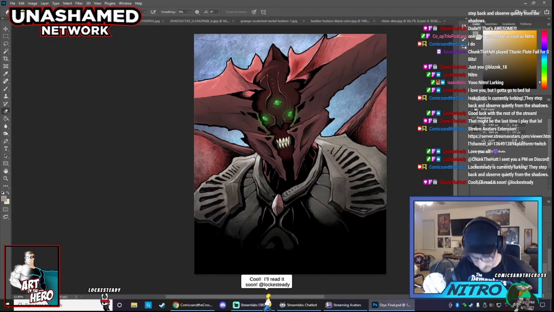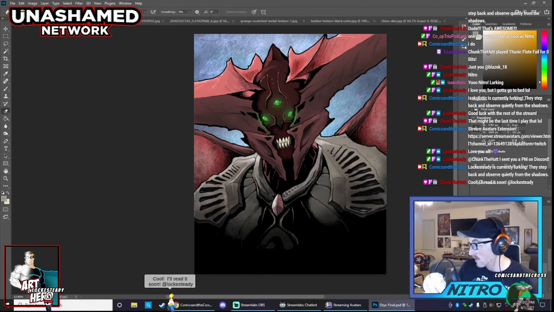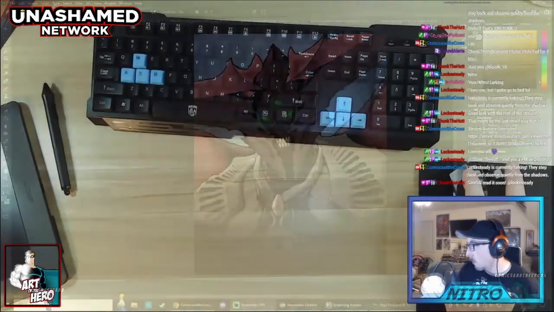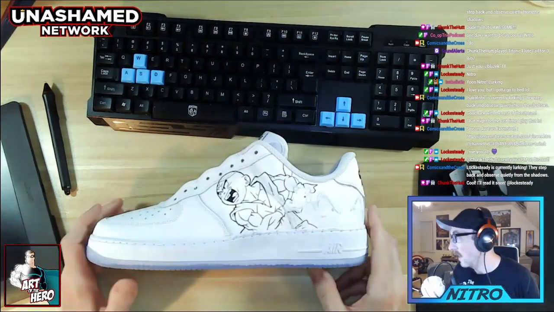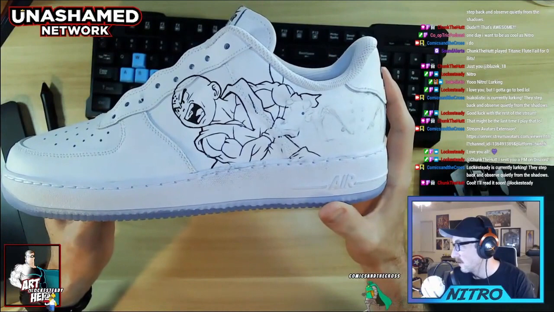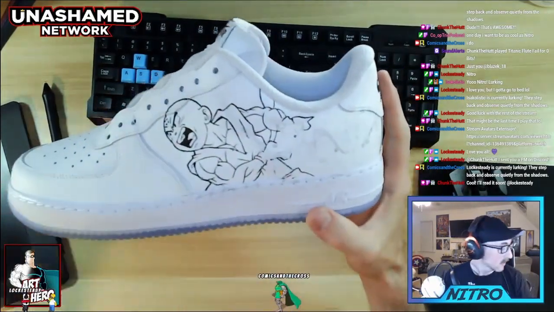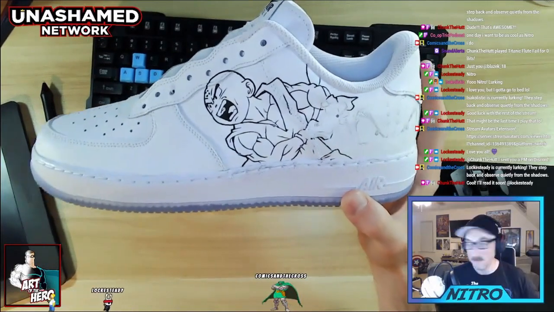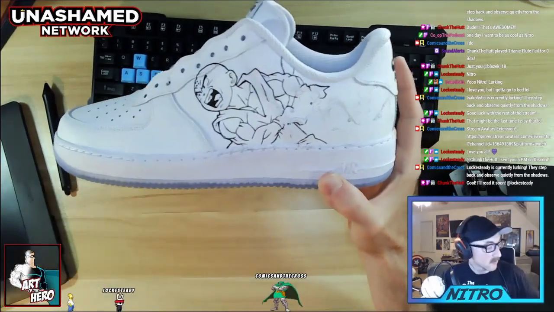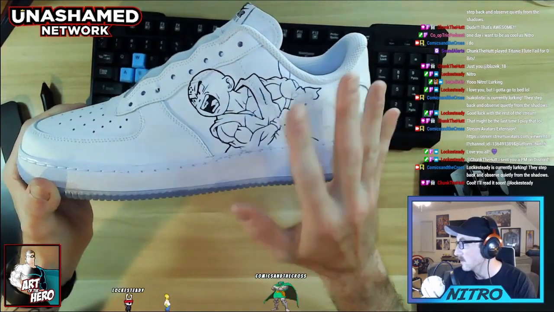And stuff like that. Right now, I'm working on a pair for myself. A pair of Air Force Ones. Let me switch the camera real quick. So, as I discussed earlier, I'm a huge fan of Krillin. So, I prepped the shoe. I took the swoosh off. Took the stitch out and cut the swoosh off. And I'm painting Krillin on the side. And I'm going to be doing the shadow and stuff like that.